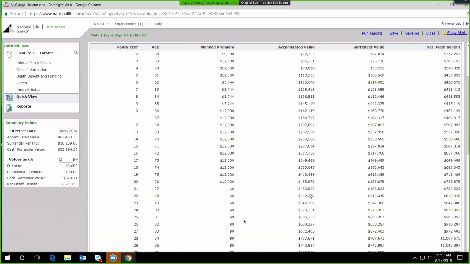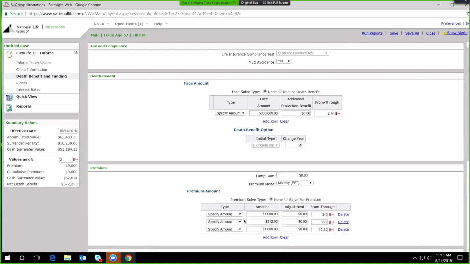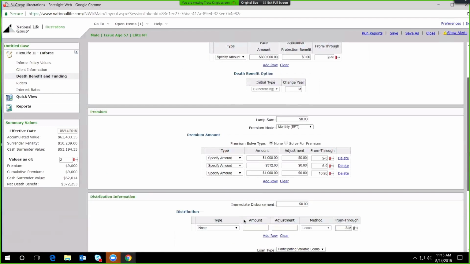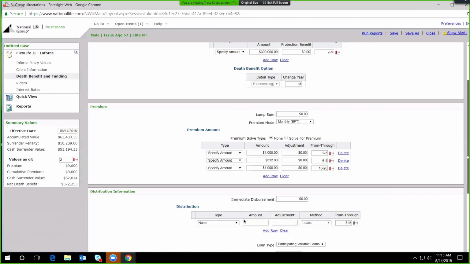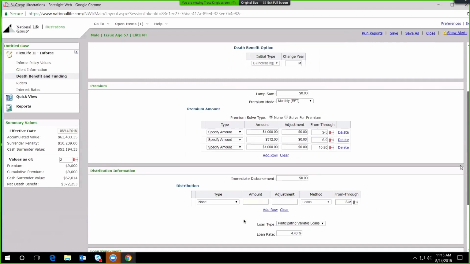So looking at retirement, we're saying to ourselves, hey, what can they have for retirement? So if we wanted to, we could say year 21, they want to start taking income. You can go down here, see distribution information. If you just click on here and say solve for income, okay, it will pre-fill and then you can make a change to the year the premium stops.